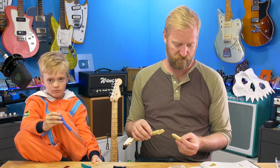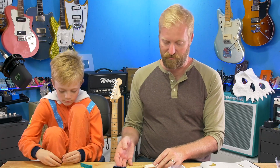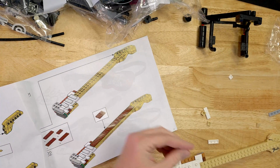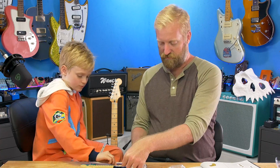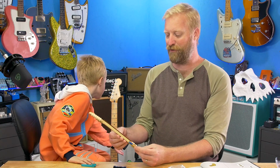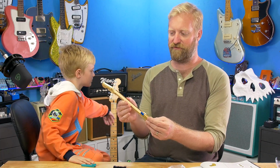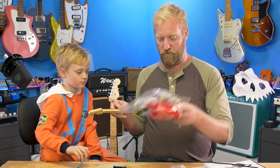How is this supposed to work? Oh, we're installing pickups and the bridge. This is exciting. I didn't even notice that these were little pickup pieces. They have print on them to look like little pickups. There's two dots right there. The two dots mean the 12th fret. There's so many details here. They got the fret spacing and everything, and the fret count. They really went for it with the details with this. We're almost done with the guitar.